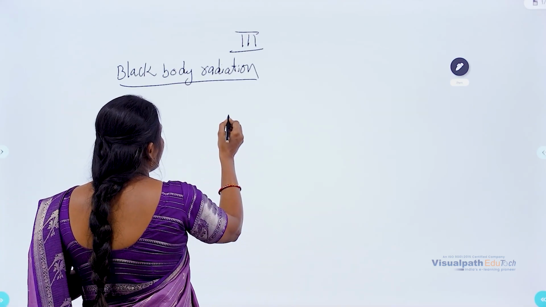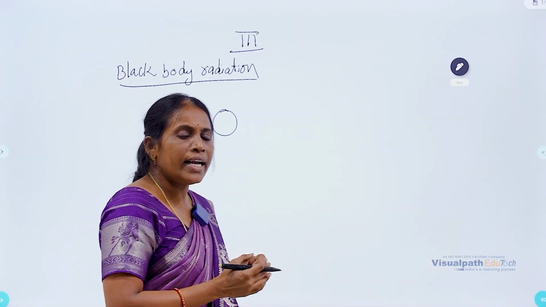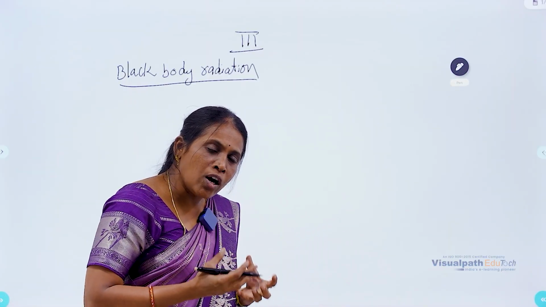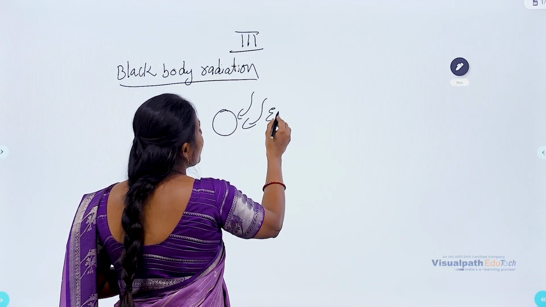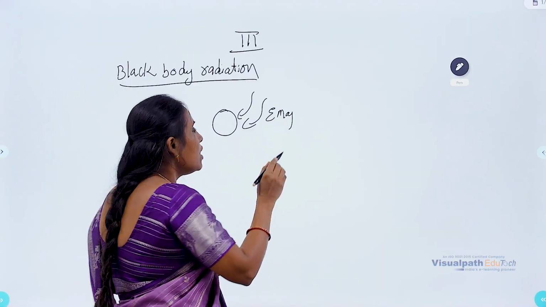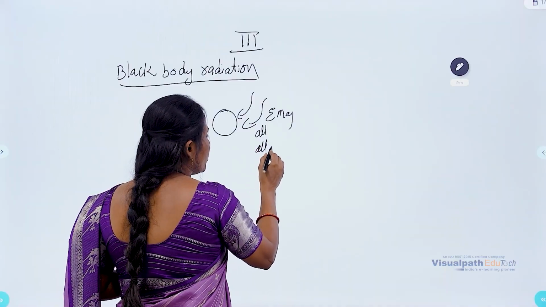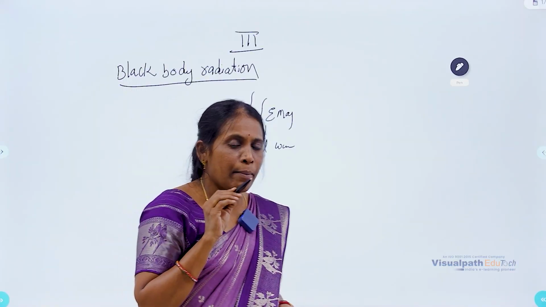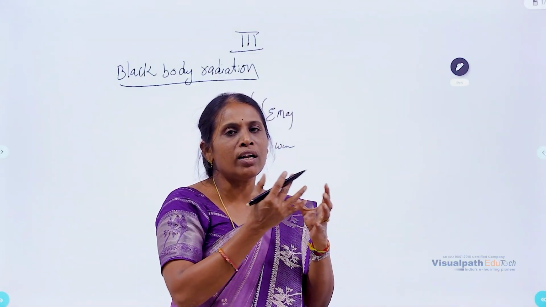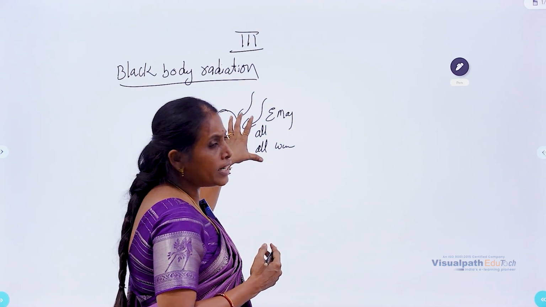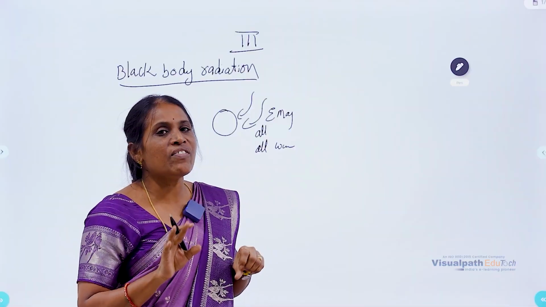Here we take one body that is considered a black body. This body absorbs all the electromagnetic radiations, at all wavelengths. So then it is known as a black body. A black body is also a perfect emitter, so it emits all the radiations, it is a good emitter. So here it forms the emission spectrum at the given temperature.